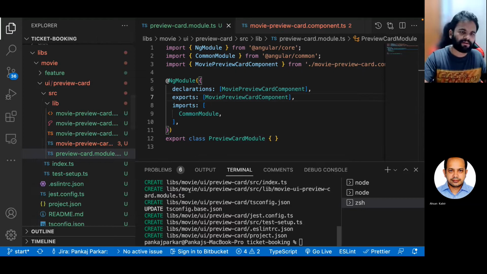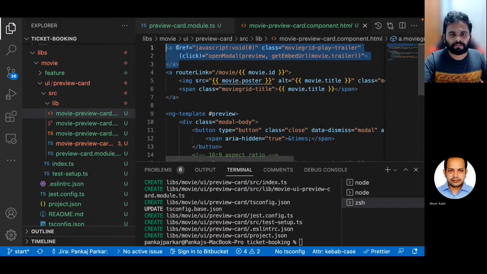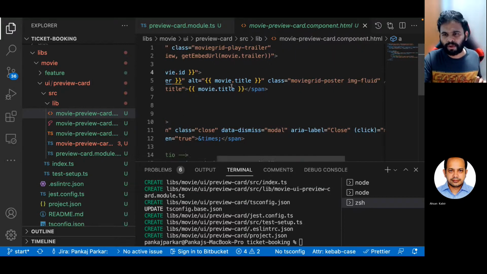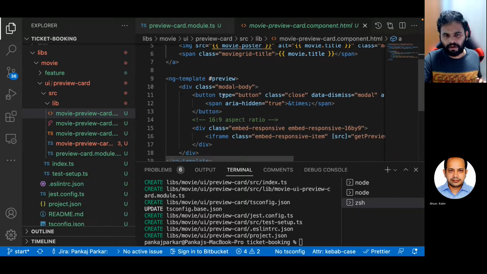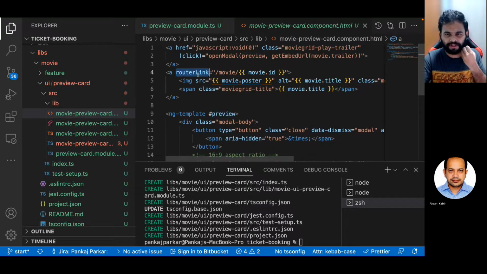Okay, now we go around and see what dependencies it uses. This is a nice question. We will scan the HTML first from top to bottom. Do we have any directive here? No, right? It has a click element, which is okay, the common module can have it. Router link directive is the one, maybe we need a router module to import. Then move ahead. We have something called preview, this is an ng template, that should be okay. So I think we need a router module here extra.